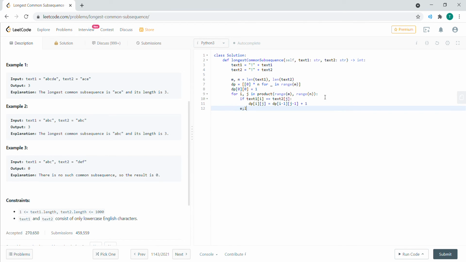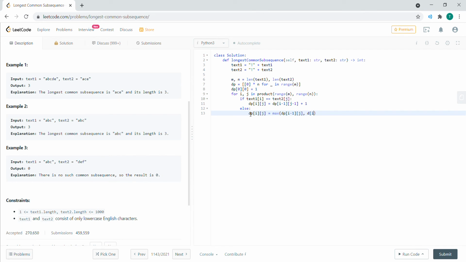That's the case if they're the same. Else, if they're not the same, we find whether the previous dynamic programming value is greater than what we have right now. So we update dynamic programming at i, j to be the max of dynamic programming at index i minus 1, j, or dynamic programming at i, j minus 1, if I have this correct.